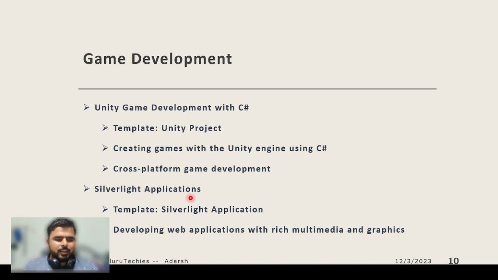Another is Silverlight. Silverlight is kind of an older version, which we used to use for its richer UI and the multimedia support it offered us. Because of that, Silverlight was very popular in the old days, and they used Silverlight for gaming development. Nowadays, most of them, or almost everyone, use Unity when it comes to gaming development. Let's switch to Visual Studio and see how the project template looks.